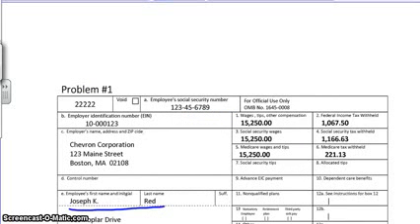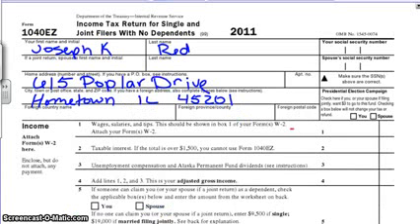Okay. Now the next thing that we need to take a look at is what is his social security number. His social security number, super easy, nothing original, creativity at its finest right there. You're going to enter that 9-digit number right up top right, 1, 2, 3, 4, 5, 6, 7, 8, 9. Okay. Now, the next box right here is your presidential election campaign. If you want to enter $3 to donate to the campaign, you can do so. We're going to leave that blank, okay?